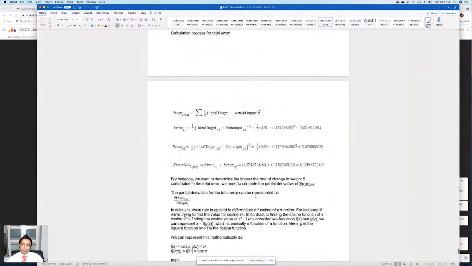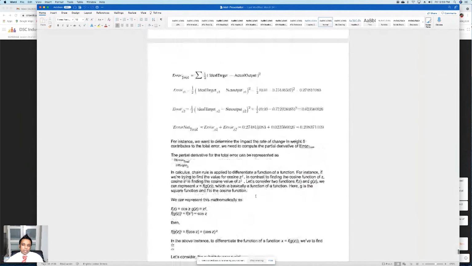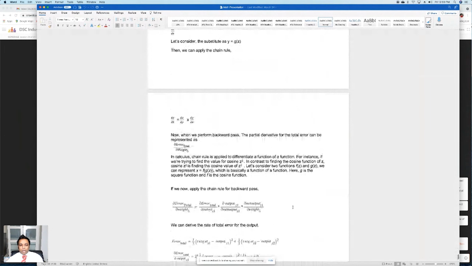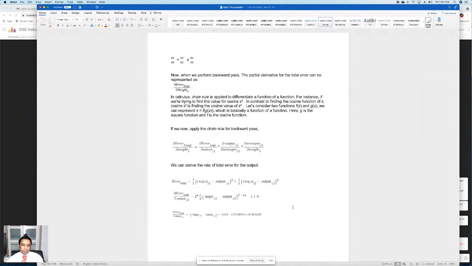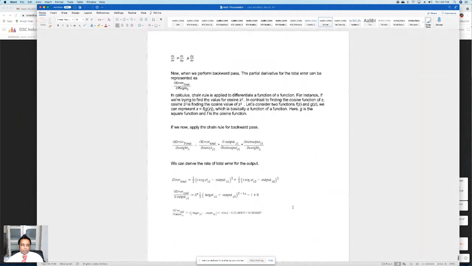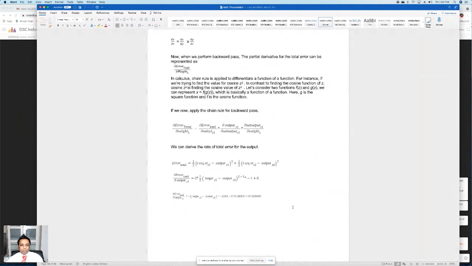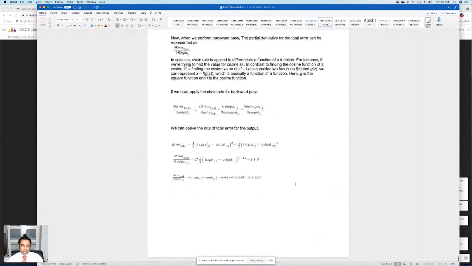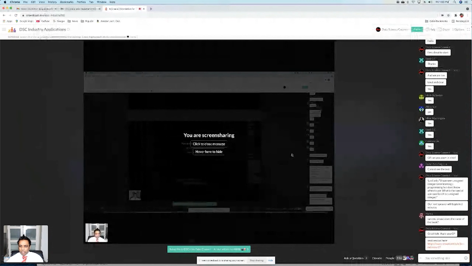But sometimes I go old school like this. For example, backpropagation you can calculate like this, where you don't have to use a built-in function. Again, you can apply the chain rule for the backward pass, and then you get the output. Yeah. So now let's see if you have any questions, and we'll try to answer them.